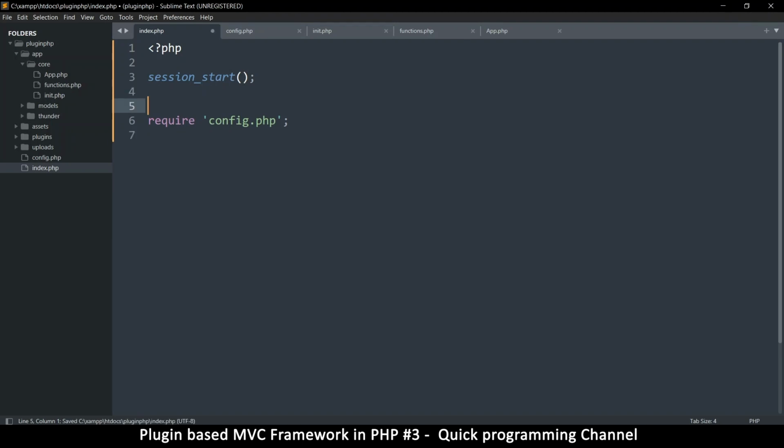Also, I would recommend that you check the PHP version, because certain things you use here will depend on the PHP version. In this case, we're going to call this min version. Let's do this. Min PHP version, like that, is equal to, in my case, I want this to be 8.0, like that.